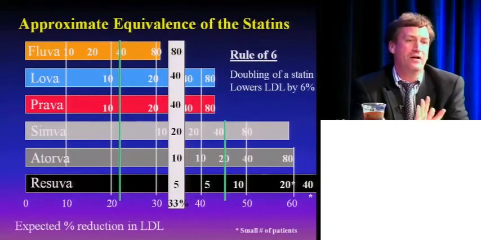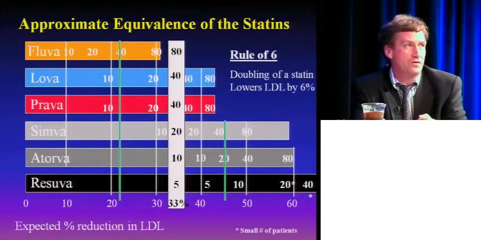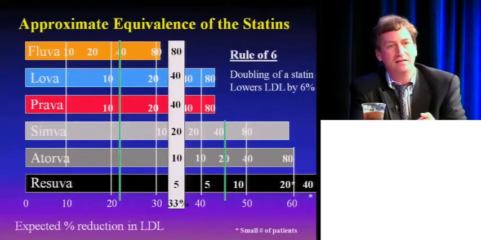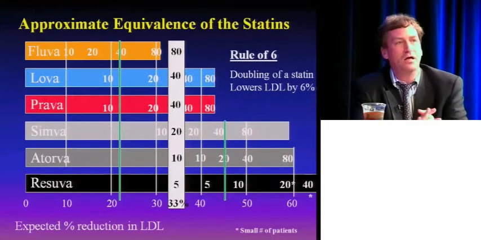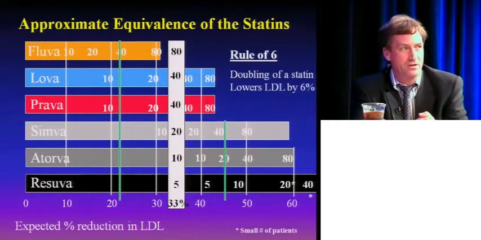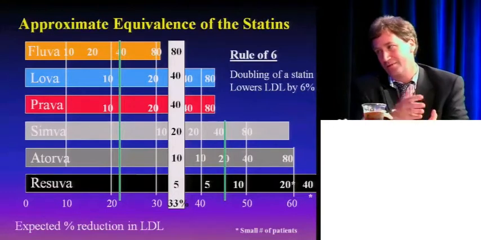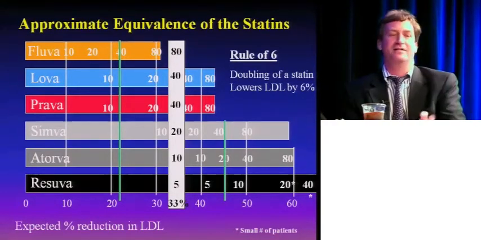And the way to figure it out and the way to remember it is 80 of fluvastatin, 40 of lovastatin, 40 of pravastatin, 20 of simvastatin, 10 of atorva, and 5 of rosuva, give or take a little bit, essentially are equivalent and cause 33% reduction. This is what I teach to our interns, because even an intern can do 1/3 of some number in their head most of the time. Most of the time. Yeah, with the hours now and everything else, they have to be able to do those kinds of things, but that's okay.